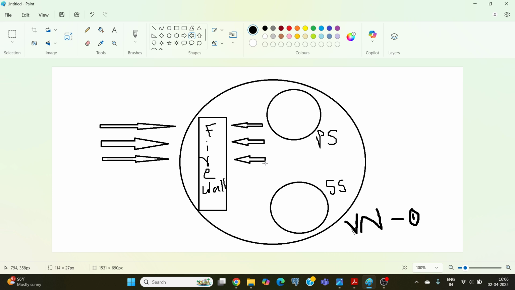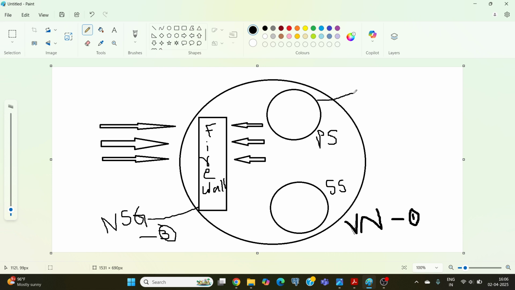Okay, so this is another service provided by Azure. This firewall is called, in Azure terms, NSG, Network Security Group. This is the third step we are going to perform. Okay, in the first step, we are going to create one virtual network, nothing but this big circle. In the second step, we are going to create two subnets. One is the primary subnet, the second one is the secondary subnet. And the third one is we're going to create one more service, that is called firewall, NSG, Network Security Group.